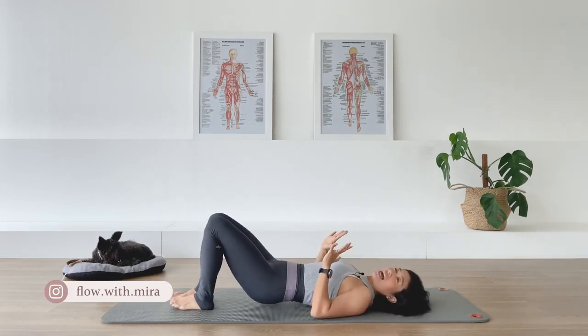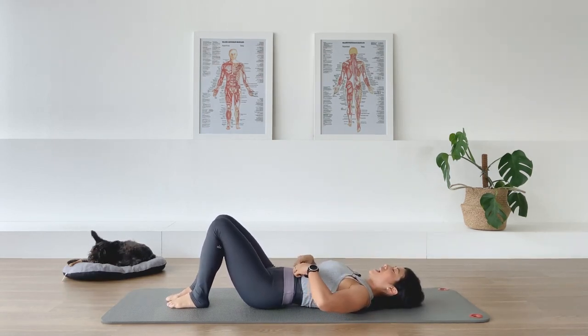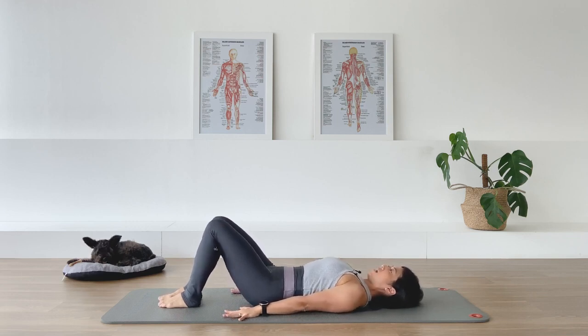Okay, so we're gonna start with some pelvic curl. Always good to start with some pelvic curl. So have your feet aligned with the sitting bone. So hip width apart and your feet are parallel, your knees are bent, your arms are long by the side.